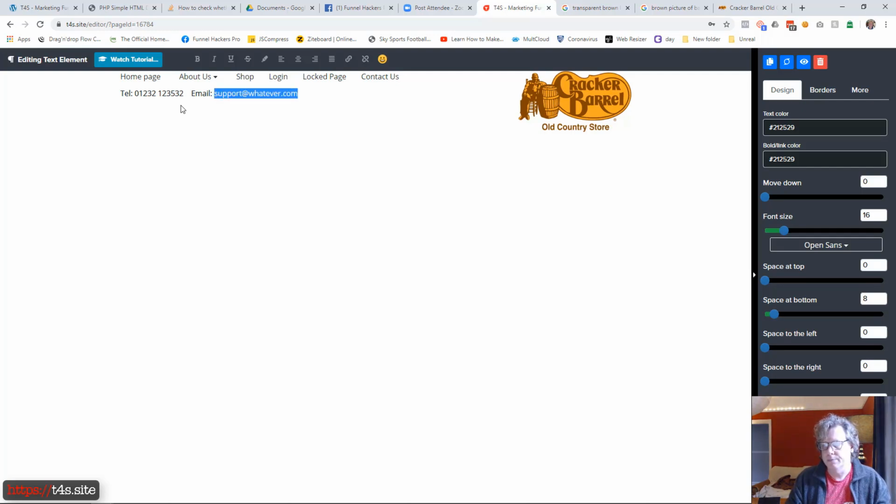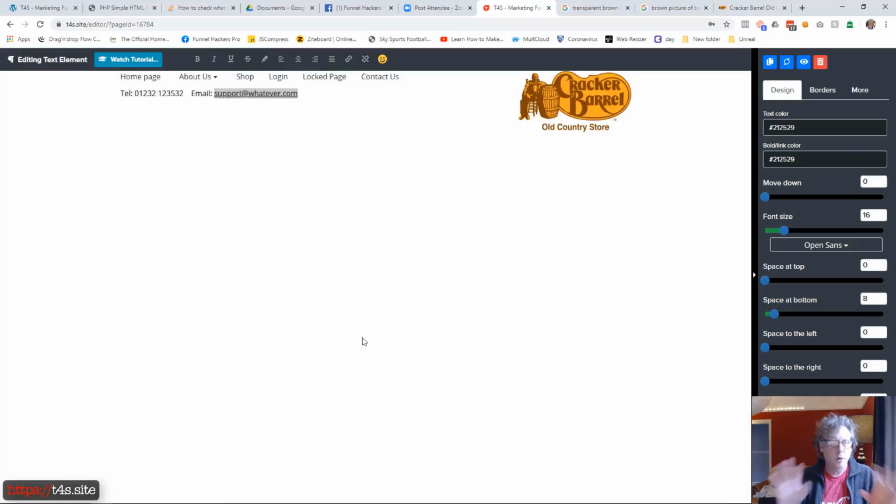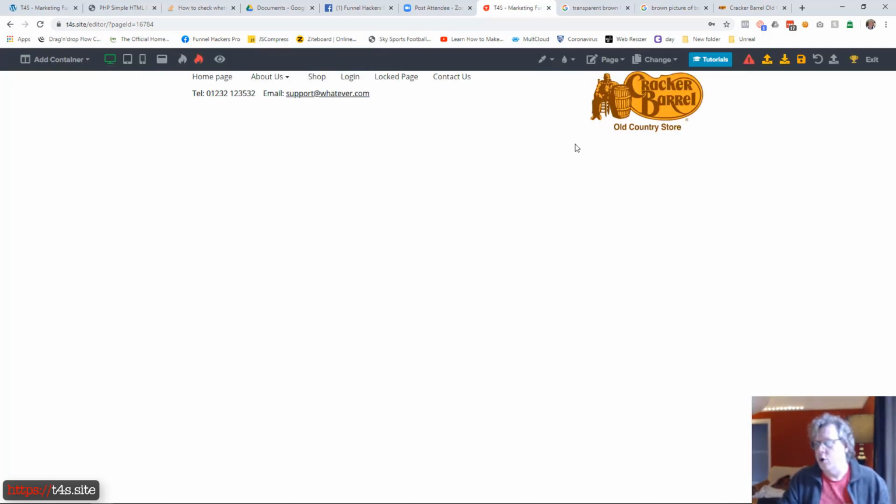Highlight the email, underline it because I want to show that it's clickable, click on hyperlink, type my email address and click on sending an email, so that if people click on it, it launches their email client. Bob. I'm not going to worry about design for the moment. I'm just going to get all the content on the page. Okay, so that's my top one.